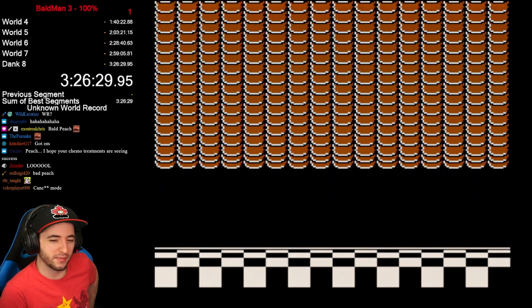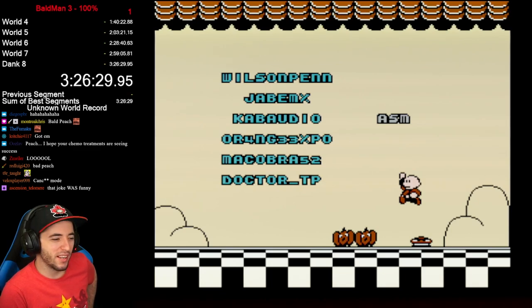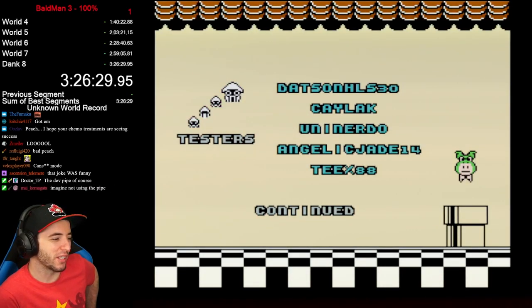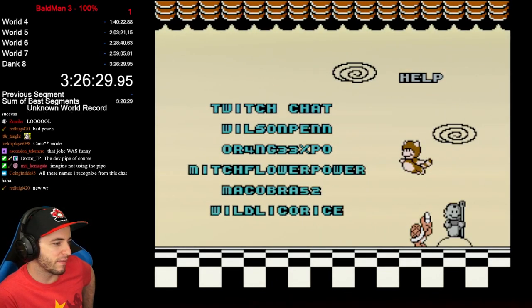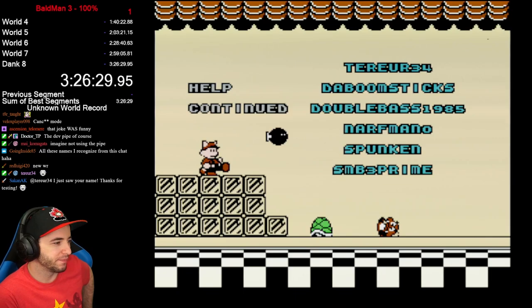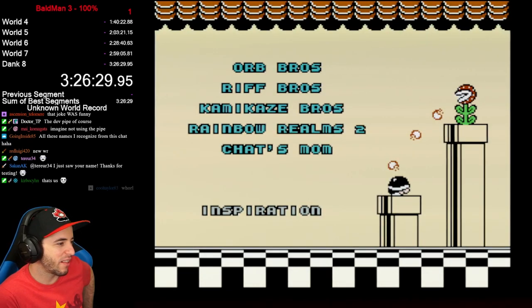Wait, what pipe? What pipe? I know you didn't call the warp whistle a pipe. Did you use the dev pipe in Bowser's Castle or the dev pipe to beat the whole game? Nice. Wow, you had a lot of people messing around in this. Twitch chat? Mitch Flower Power? I don't know if I helped anything. Hey, look, that's us. Orb Bros, Riff Bros, Kamikaze, Rainbow Realms, Chat's Mom.